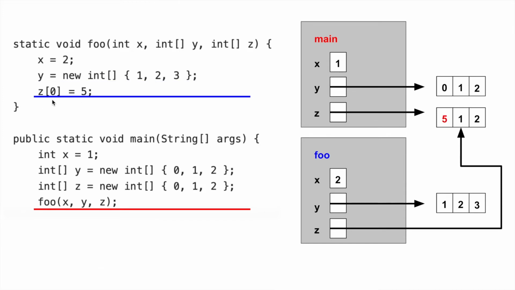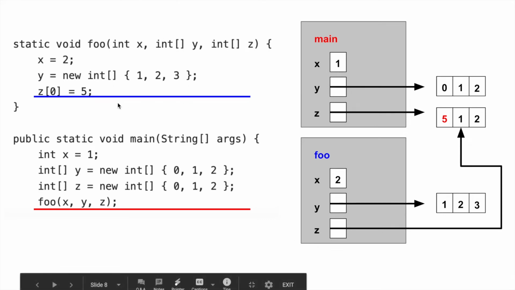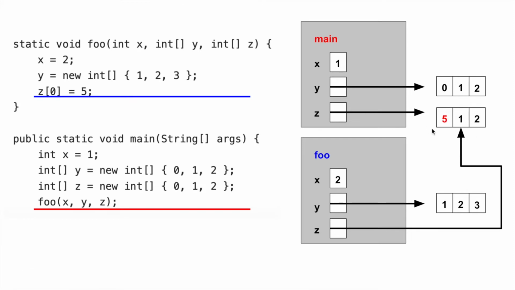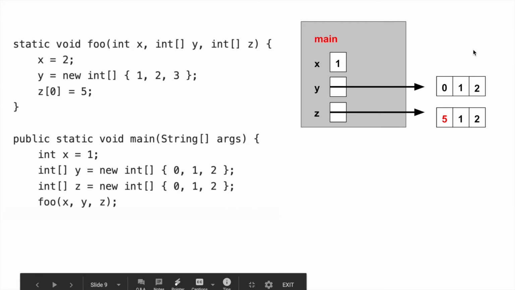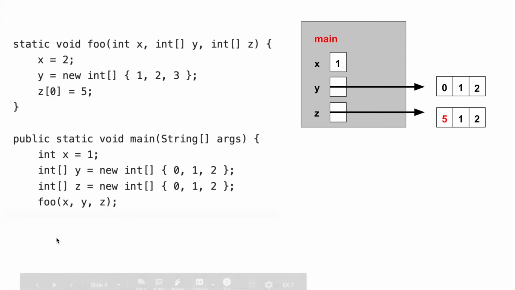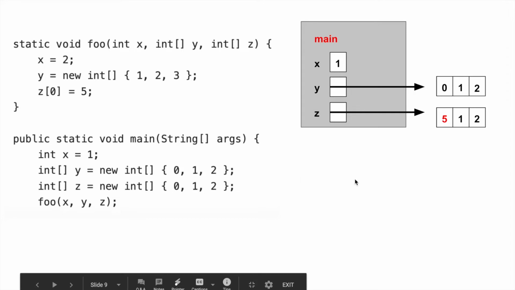Alright, so assuming not all of you are screaming at your computers right now, we're going to go ahead and run the last line of foo, and we're going to assign z at index 0 to be equal to 5. So again, we're running this code inside foo, so foo only knows about the existence of this z down here. So we're going to go, great, okay, we're doing something to z. Where does z point? Cool. We're going to follow that pointer or that reference. z points to this array over here. So I'm going to take this specific array that's pointed to by z, and at index 0, change the value to 5. So that's what that looks like in this box and pointer diagram we have here. And then we are done. We have finished running foo. Foo was the last thing in main, and now we're done and life is great.